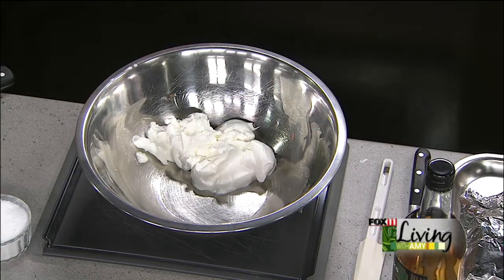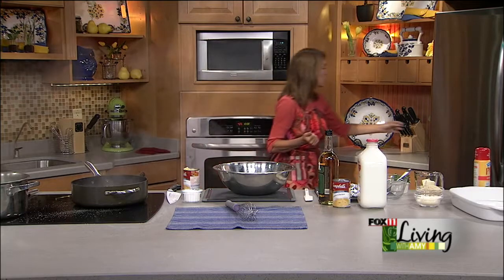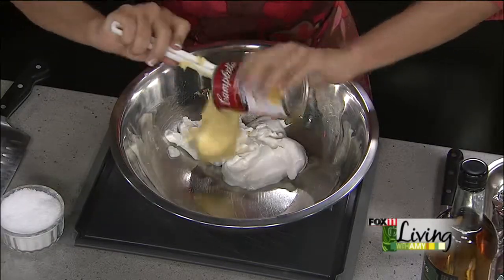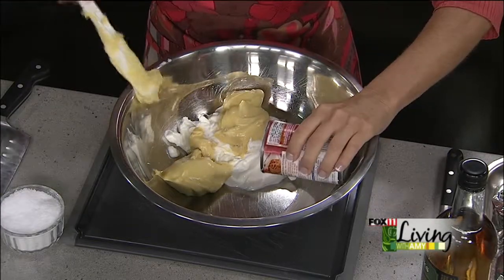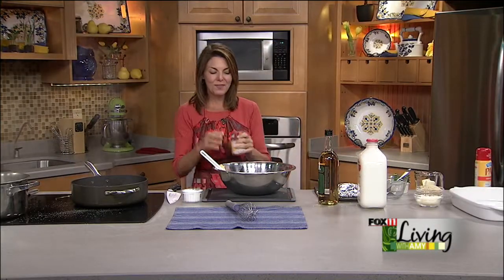We're going to do two cans — not one but two — and it's your choice: cream of chicken or cream of mushroom soup, or a combination of the two. I was looking for my little spatula to get the soup out of the can. The sour cream and some of the other ingredients are really going to cut through. I love using canned soups and I know some people give me a hard time for it in my casseroles.